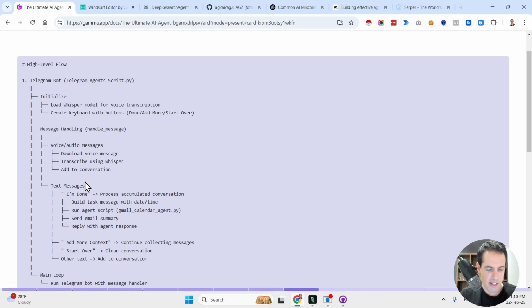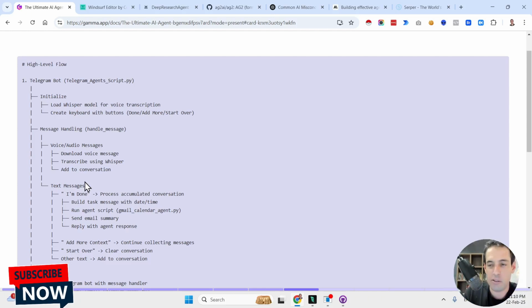Don't know if you will see it good enough. But as you can see here, you probably can't see it because it's tiny. So the conversation starts when I hit the start button. This is a specific conversation with my AG2 bot. And then I tell it exactly what I would like to achieve. So, can you send a test email to Yaron Been at Gmail, subject line, YouTube video.